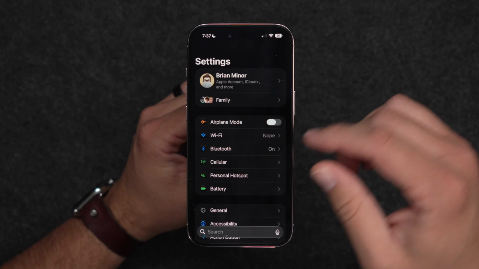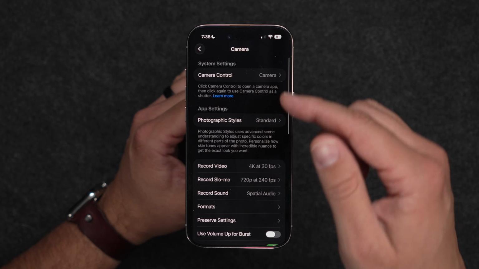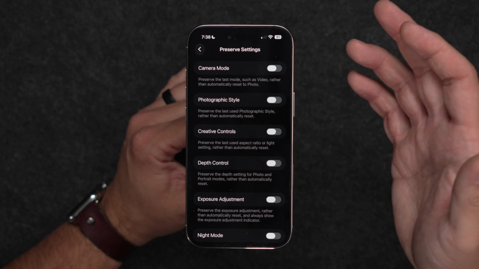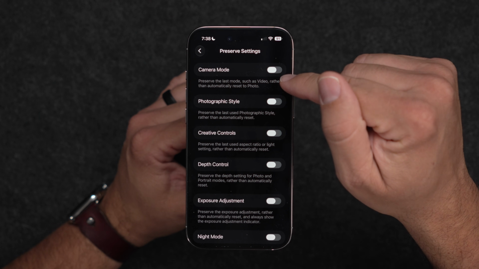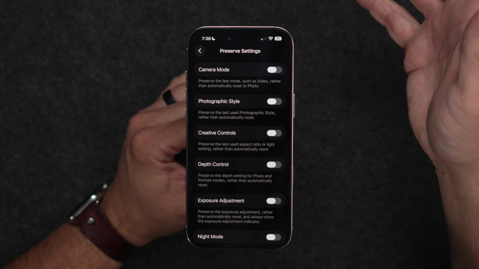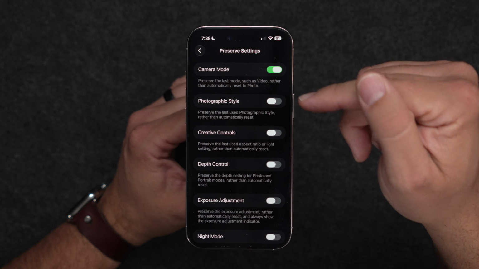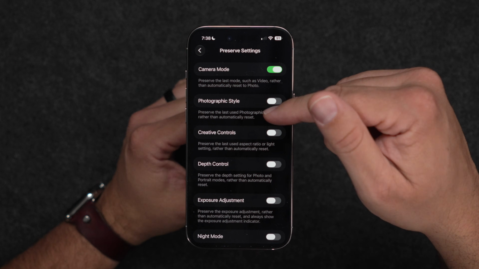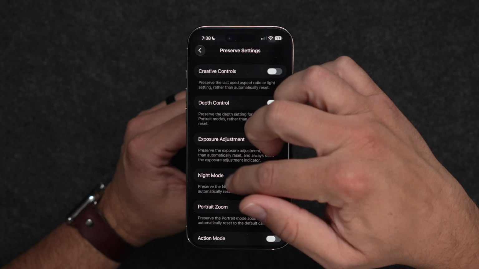But since we're on the topic of making things faster, let's talk about the camera. Something I like to do personally to improve my camera experience is if you come in here, you can actually preserve settings. So this is really nice. If you're somebody like me that usually always does video with their phone, this allows you to preserve that setting. So next time you open up the app, it's not going to always default to the camera after so much time. You can just turn this on and it will remember to always go to whatever you were on last.